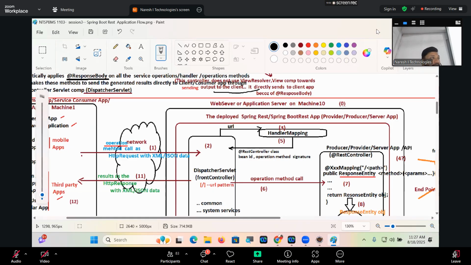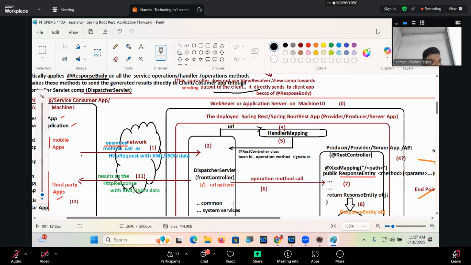Number 4, handler mapping method looks for one endpoint method whose request path is matching with what? Incoming request URL. Whose request path is matching this path, guys, I'm talking about. Same.